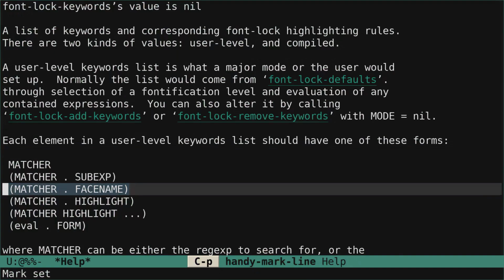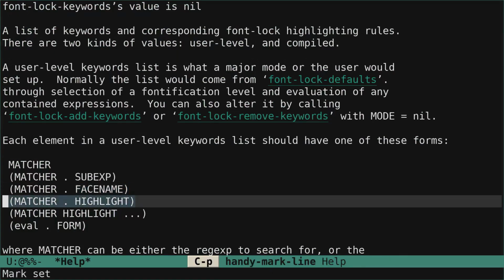So we have this. We are going to use it right now, and we are also going to use the second one, and we will see what it means to be highlights. This is for when you want to highlight a sub-expression, a sub-match in regular expression matches, which we want at the end of this video.